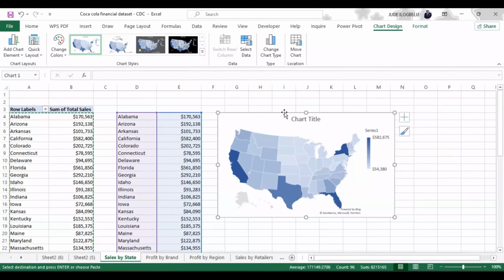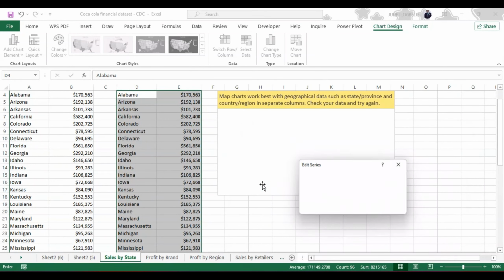So what we need to do now is to give the characteristic essence of this map to our chart. So to do that, we go to select data. Be careful on this page. Click on select data. Now you have a series that is running there. You remove it. So the next thing you do is you click on add.